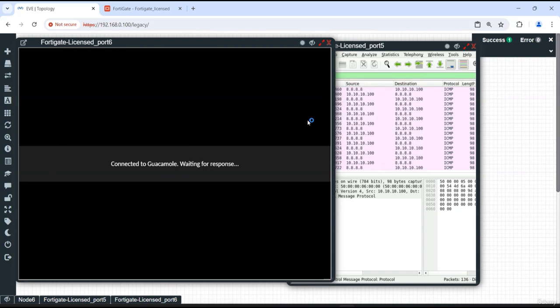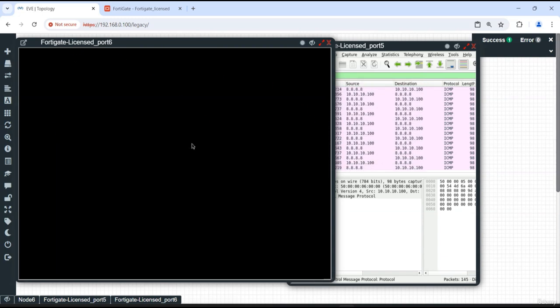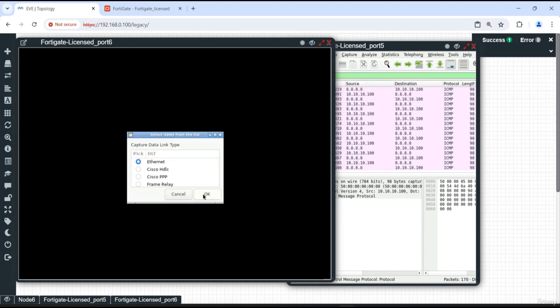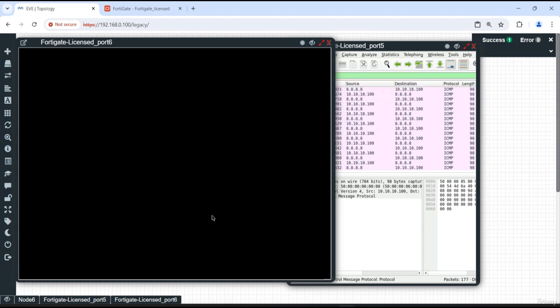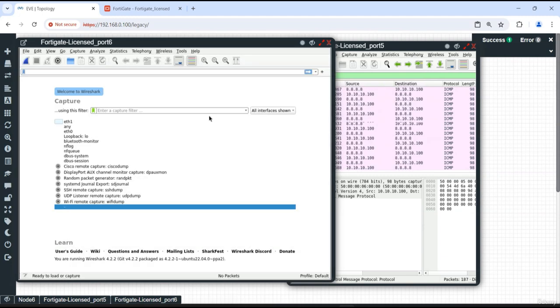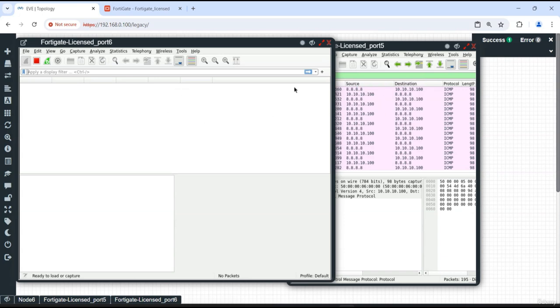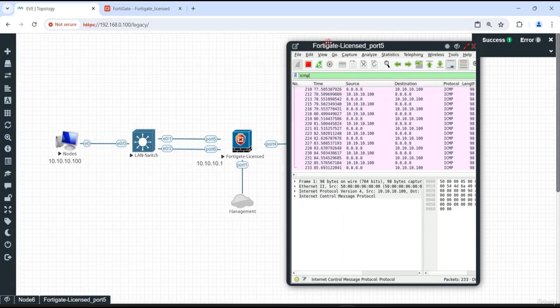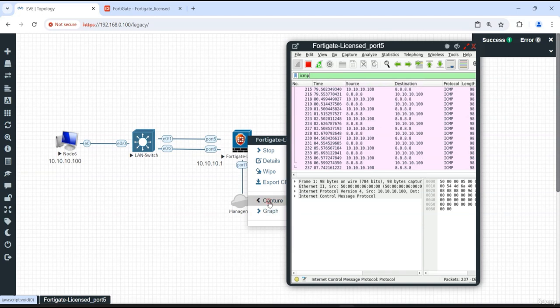So this is for port 6. It's loading. Collect for Ethernet. Here, if you see, we don't see any ICMP transactions, because as I said, currently only one link will be utilized. For some reason I don't think it's capturing, because though we should not see any ICMP, at least there should be some transactions, some discoveries. I'll just close it again and capture once again.